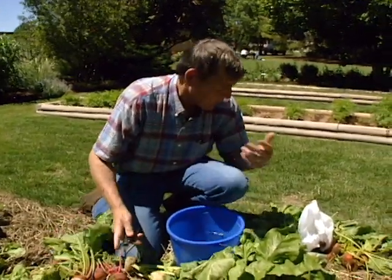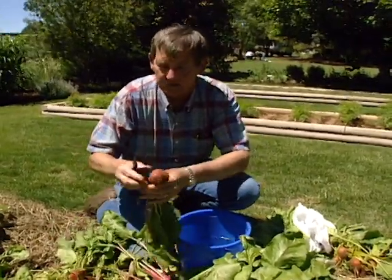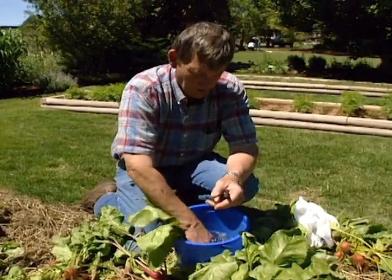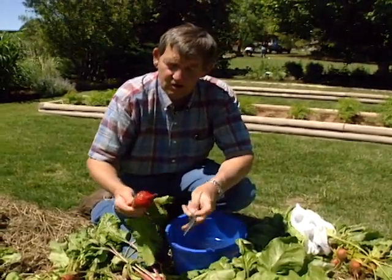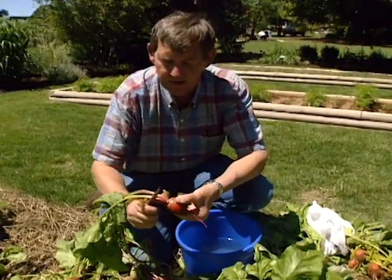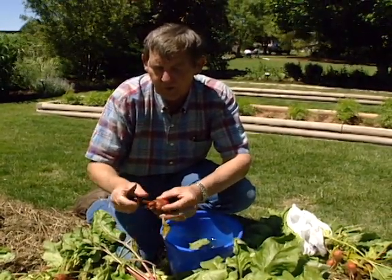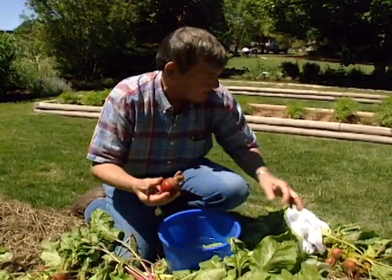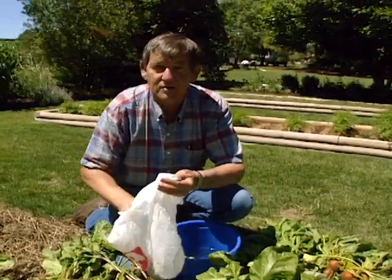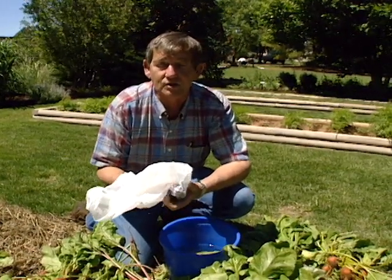Well, how long can we store beets? How long can we keep them before we use them? When I get the beets, I like to wash them really well in a container to wash the soil off. Then rather than storing them with the entire top on, we can cut the beet top off and leave about 3/4 of an inch to an inch of top on. Simply place them in a plastic bag or a grocery bag, put those in the crisper of the refrigerator, and you'll be able to keep these for several days up to 2 weeks.